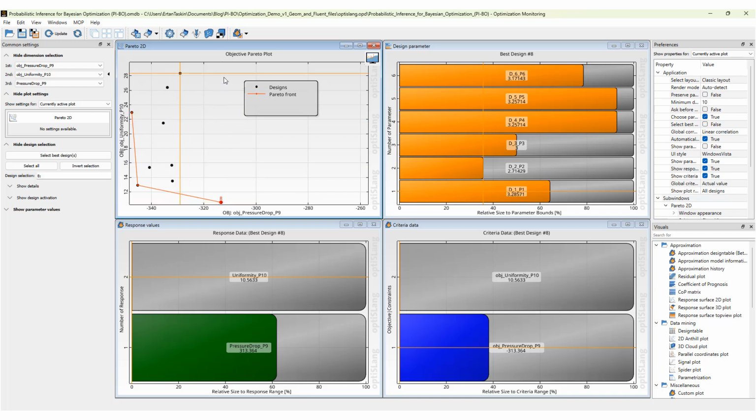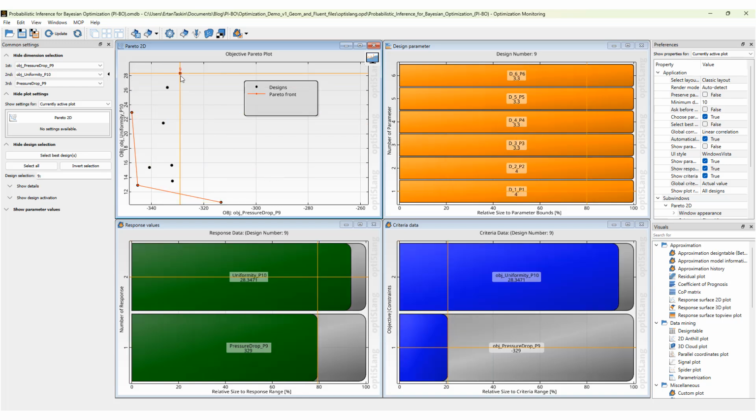Currently, we don't have too many numbers on the far right side of the objective Pareto plot, because there might be different designs coming out later on.